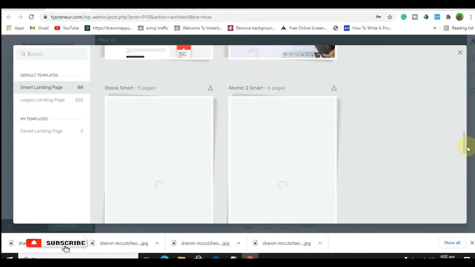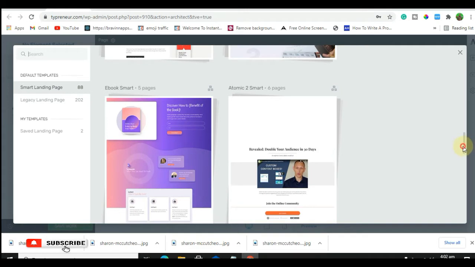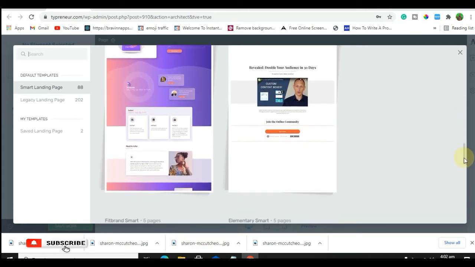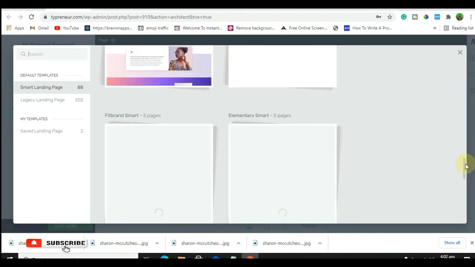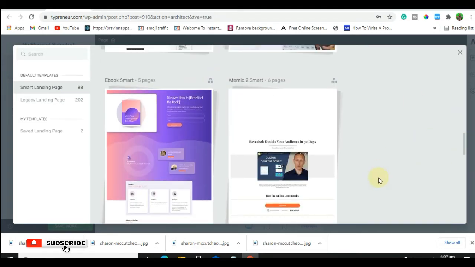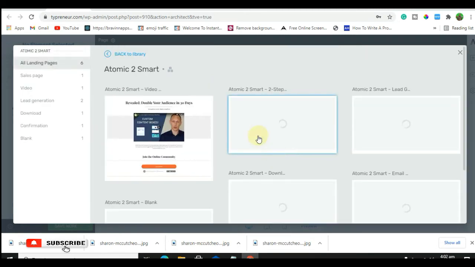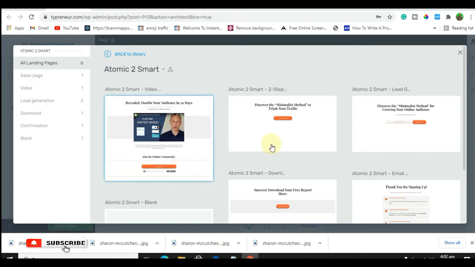All you have to do is, if you see any which you like and which can serve the purpose of what you want to use them for, for example, let's say this is an idea. Maybe I want to get people's emails. I just want to create a simple landing page. I can come here and click on this if I like it. Then you can see I can get other details in there.